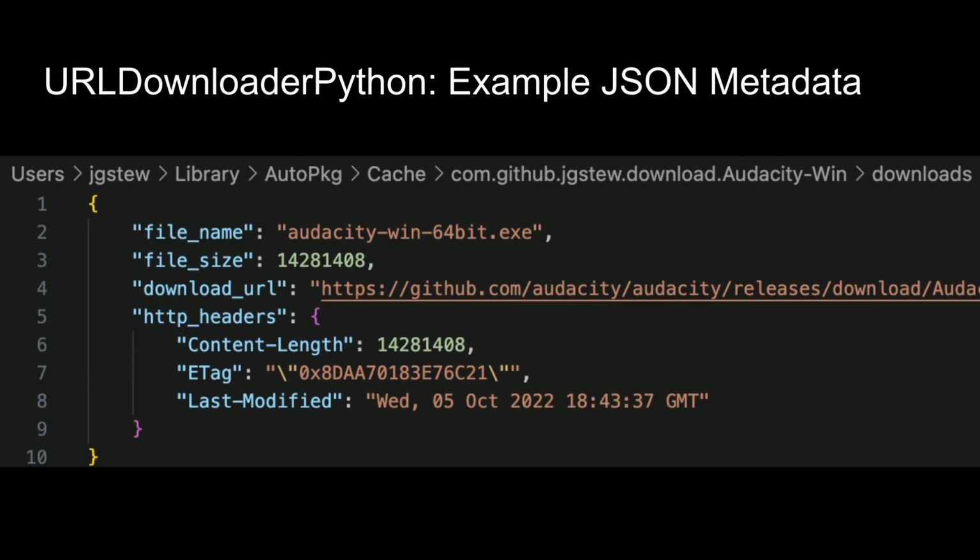There are some exceptions out there where there's web servers that don't quite behave properly, and you may need to tell it, oh, even though all three are provided by this web server, you need to only check these two because this third one, the web server doesn't actually handle it properly and stuff like that. And that is something that you can specify in the processor arguments. But this is where it's going to save that data regardless.